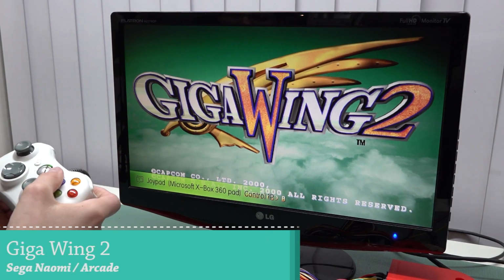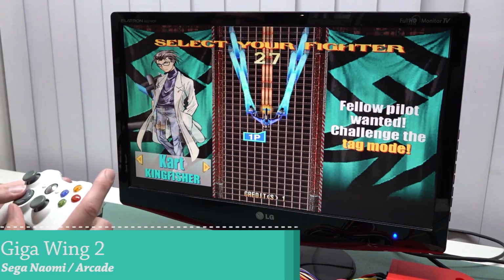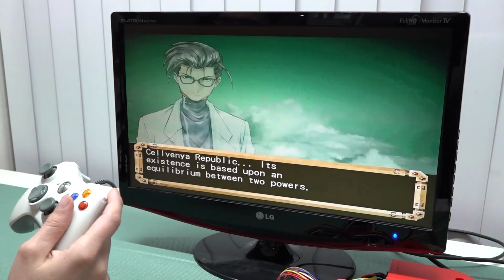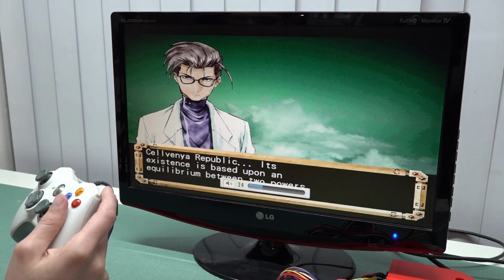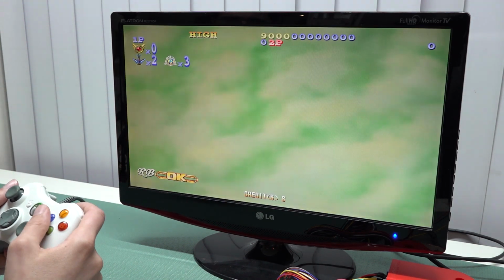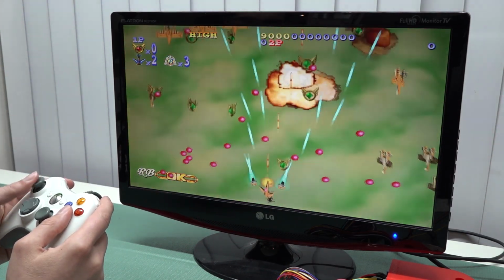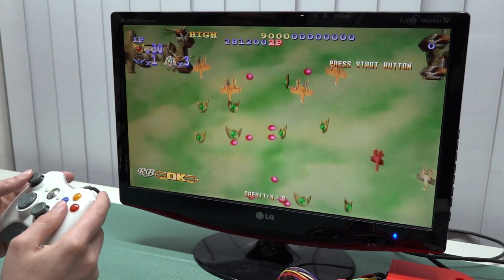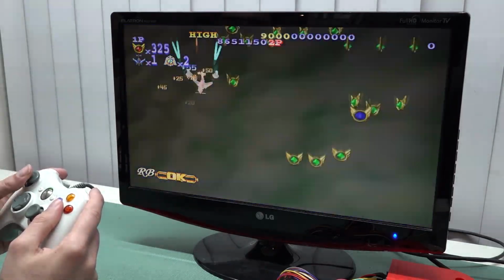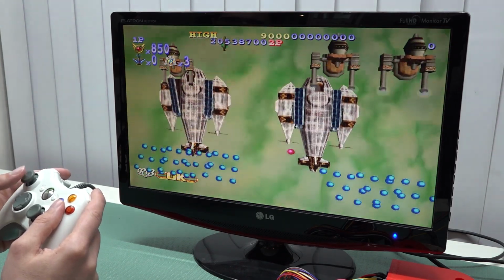So next up I want to try some Gigawing from the Sega Naomi system. What is possible is getting rapid fire by pressing start and A at the same time. Kind of funny, Naomi is like twice the volume of all the previous games, but it doesn't spoil the fun. Let's take a close look at it. Rapid fire has been enabled. I already died, but you can see that it does struggle when it comes to emulation performance. With the Super it goes absolutely into dipping mode with FPS.